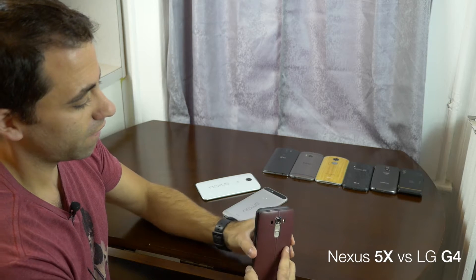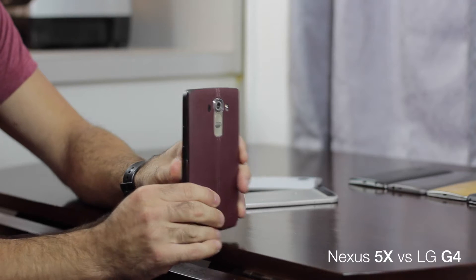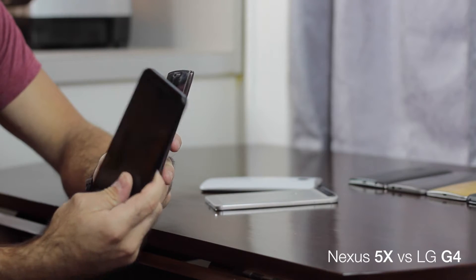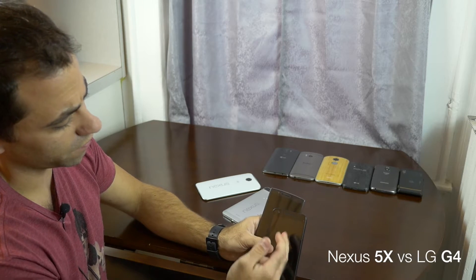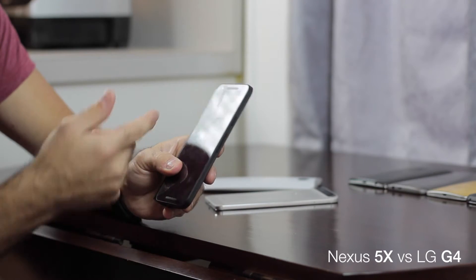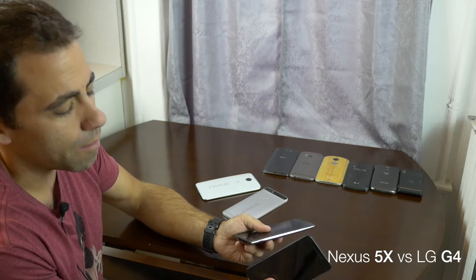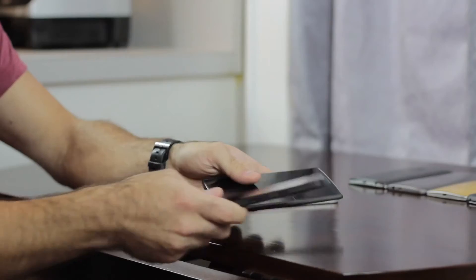The size difference here is not that far away. This is actually not a small 5.2 inch phone in my eyes — this is quite large. With the fake dual 4X speakers, because we all know there's only one speaker down here, it makes the height of this phone almost exactly the same as this. And it doesn't make it that much easier to hold, but there's still quite a little bit of difference.